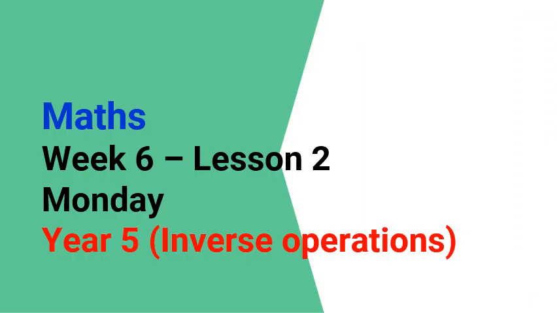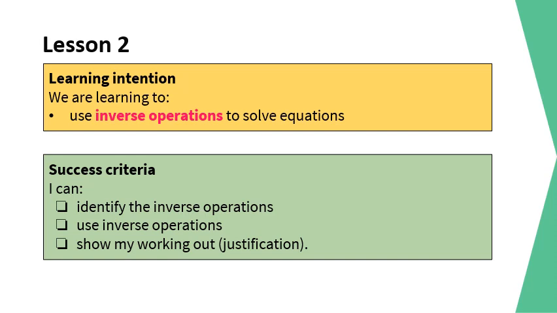Welcome to lesson 2 for year 5 maths for week 6. Today we are looking at inverse operations. Today's lesson, you're going to be learning to use inverse operations to solve equations. And we know an equation is a number sentence with an equals sign in it, which tells us that whatever's on this side of the equation is the same as or equal to this side here.